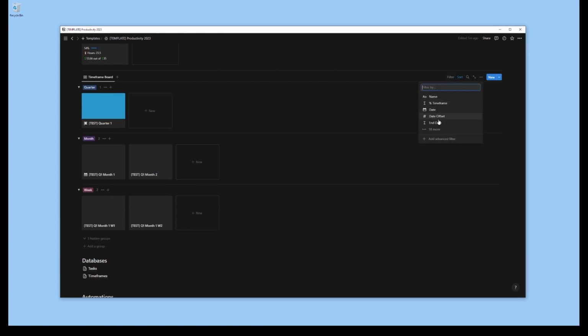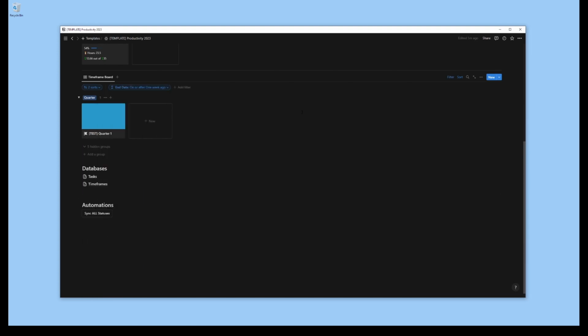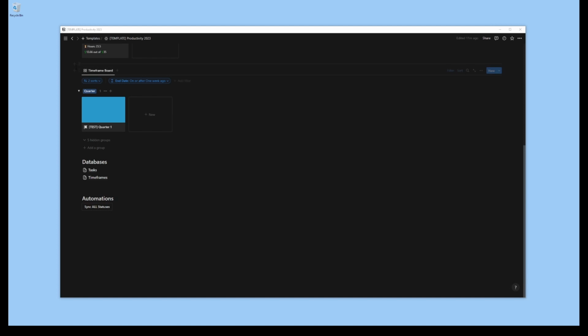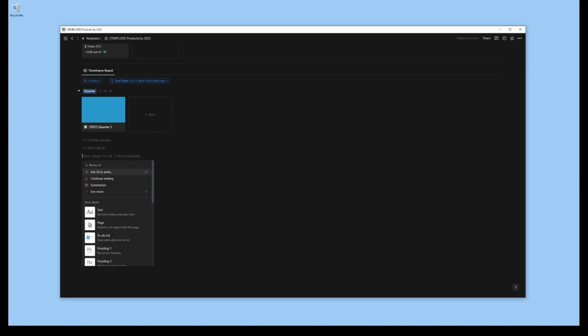I just think for this particular information it would look better and be easier to read on the page like this. These view options really lend themselves to a vertical view rather than a horizontal view. But what this should look like when it's full, whatever that looks like for you, is a couple of rows at the top with your highest level time frame, like quarters for me, and then your weeks on separate rows below that.